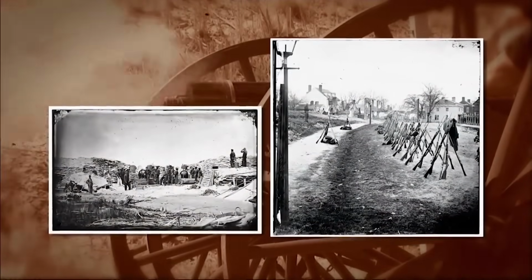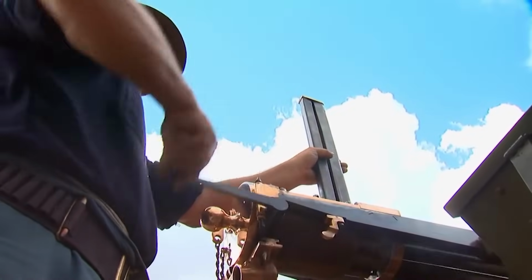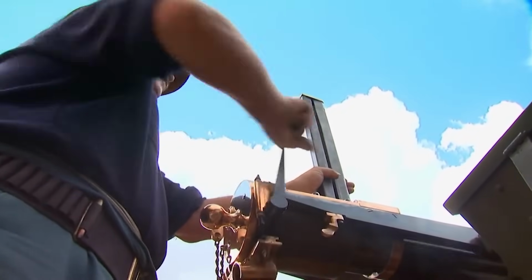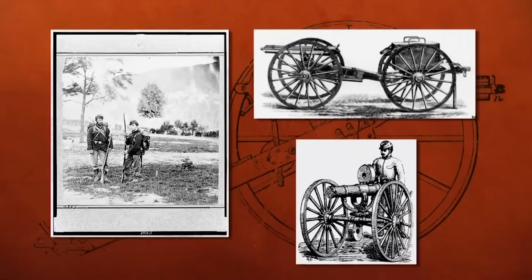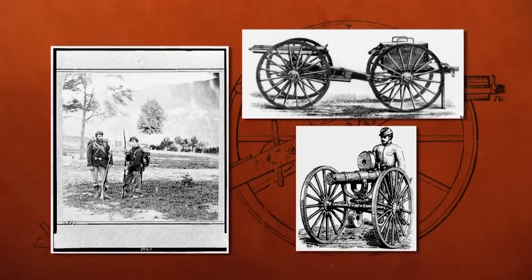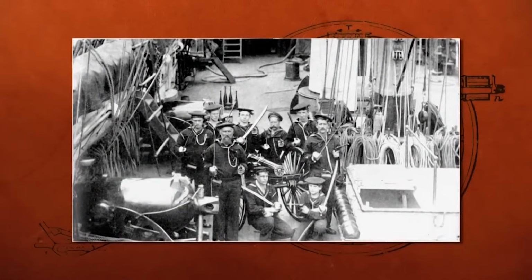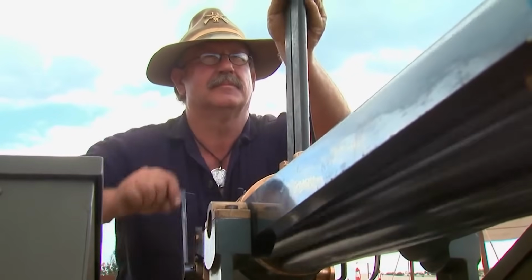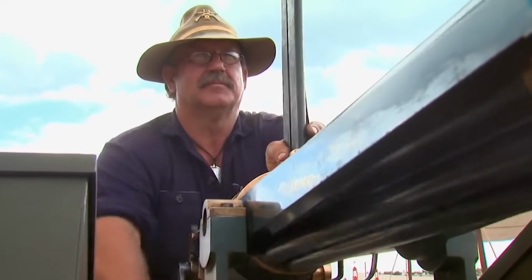Union gunners fired Gatlings to great effect against Confederate forces. Gatling was very distraught that his weapon was being used this way and not releasing people, but actually causing more carnage. In spite of its initial success, the Gatling gun saw limited action in the final year of the Civil War. The Army did not adopt it until the war was over, after the Navy put the Gatling into service. In the next 2 decades, it achieved wide acceptance and fame as a mechanical marvel of the day while winning battles around the globe.